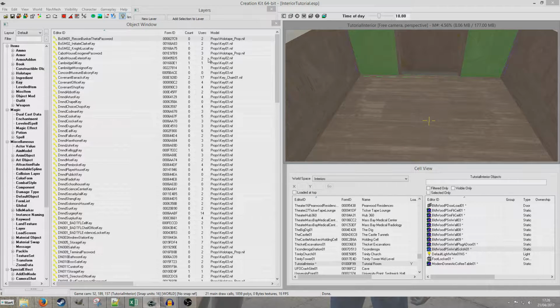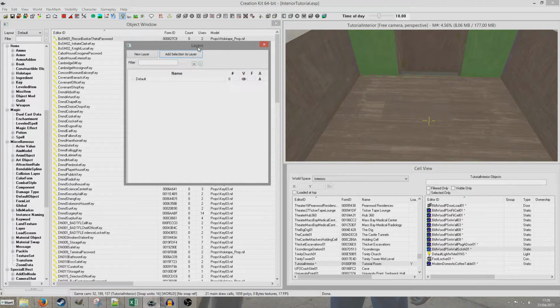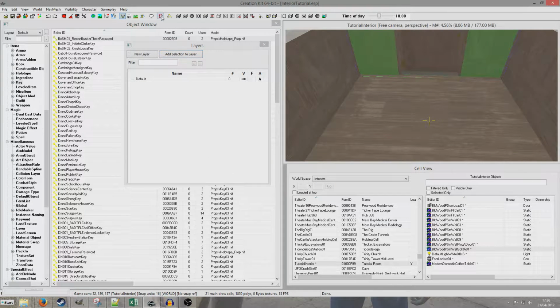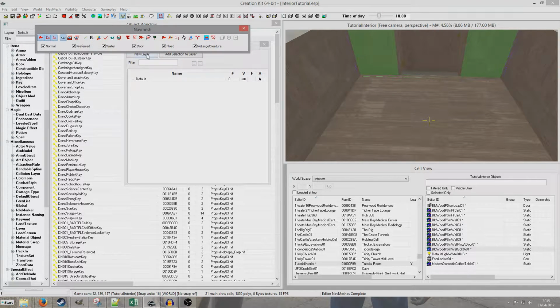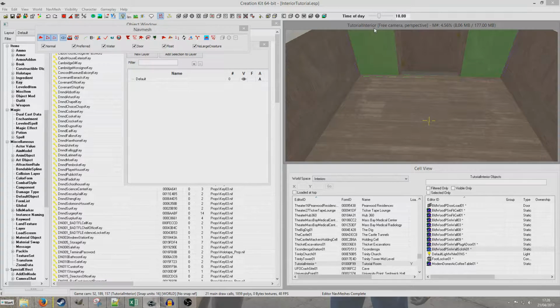So that means that I will be able to actually create a nav mesh properly, because placing all the individual verts is a nightmare if it's being all imprecise. So to nav mesh, we're going to want to click on this thing here with all the little lines and dots, nav mesh mode, and it's going to open up this box. And at the moment I've got these select edges, select vertices and select triangles all enabled, and those will determine where we can and can't place verts. So if I've got select edges off, I won't be able to put the vertices on edges, which I'll show you in a minute.